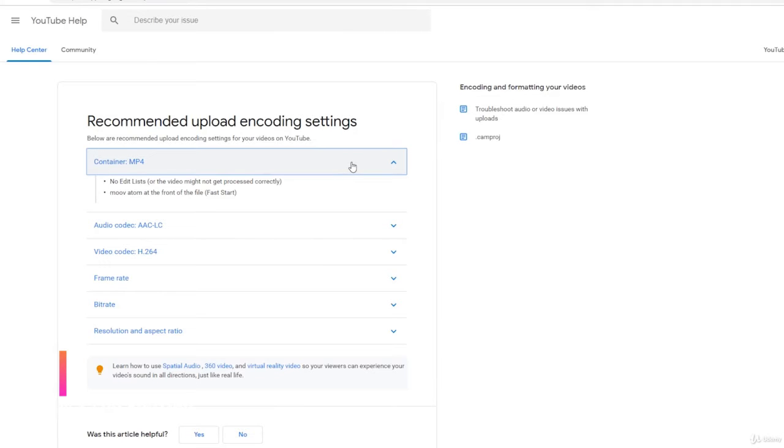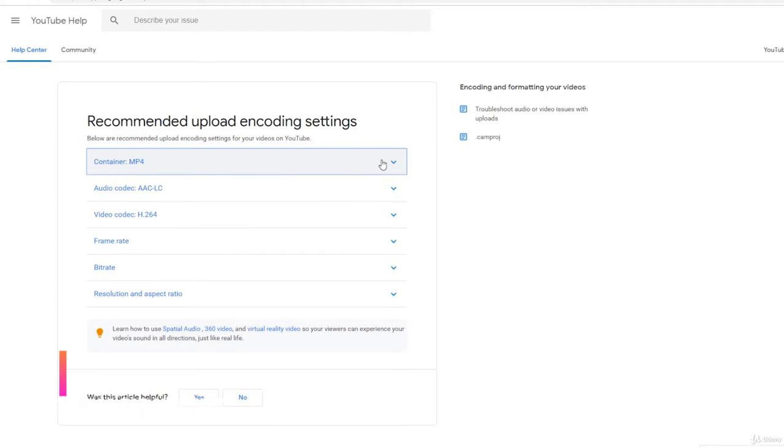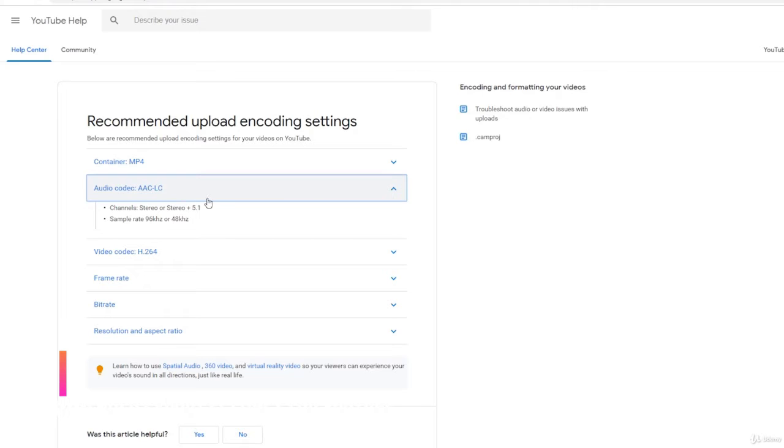And if you're filming on maybe a Canon camera, or if you're working on a Mac, occasionally you might find a container, which is the extension. You know, if you have file1.mp4, you might see .mov. Regardless, you want the container in your export to be .mp4 for the video. For the audio, you want an AAC codec, and that should be in stereo or 5.1 surround.